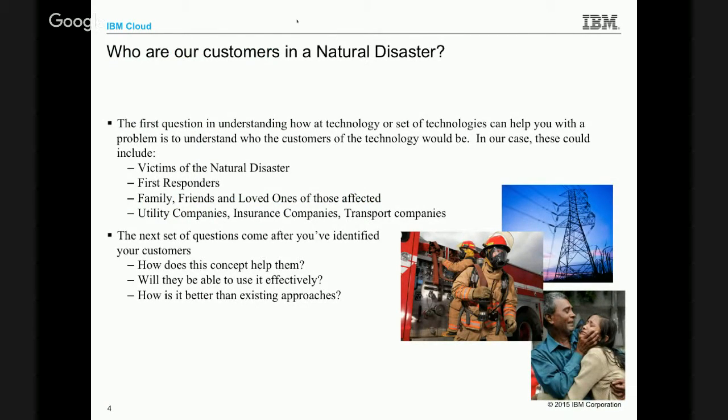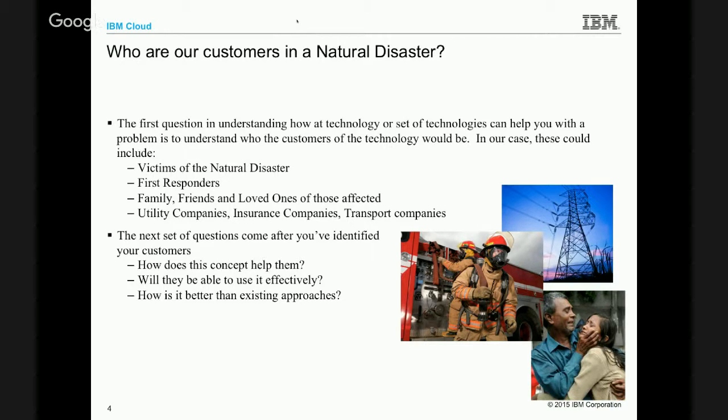So the first thing I wanted to look at after those helpful links is, again, just going over who our customers are in a natural disaster, because that's the first question that a lot of the teams who have been looking at this Bluemixathon have been wondering: exactly who are we writing these applications for? I want to give you an idea of all the different customers that are potential people that can benefit from the applications that you would be creating as part of the Bluemixathon.